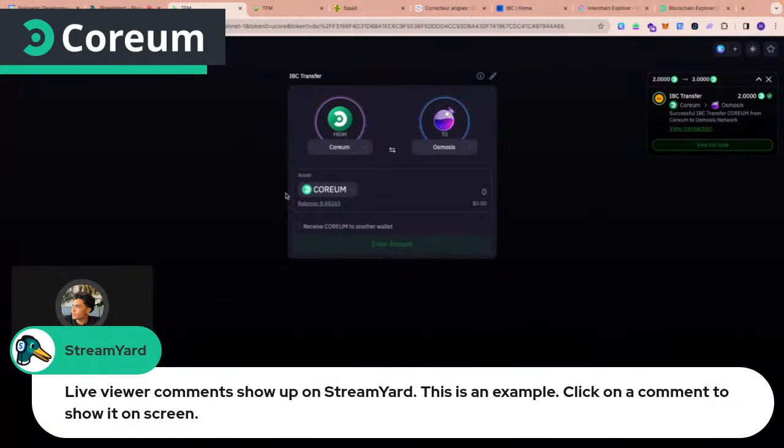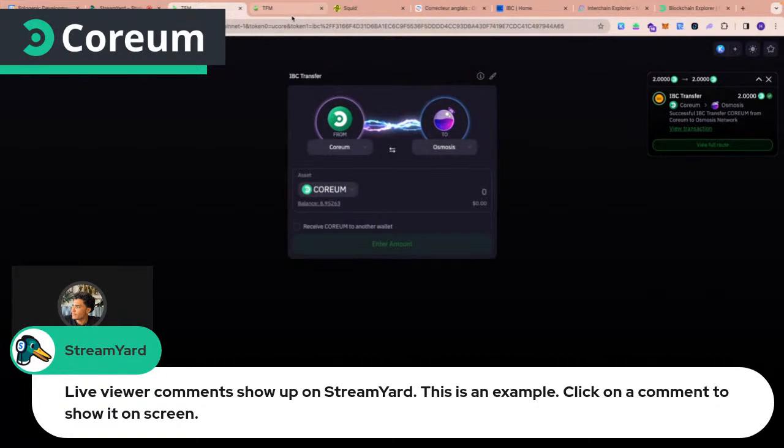All right, so this was the first thing: how do you get Coreum to another chain? Right here we showcased Osmosis, but we could have sent it to another chain, right? The next thing is how do you exchange Coreum? So how do you do a swap from Coreum to another Cosmos asset? One solution could be to send the Coreum token like we did to Osmosis, and then on Osmosis swap it on their DEX for another token and then bridge it back to Coreum.